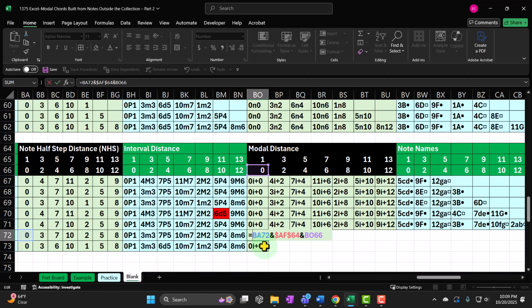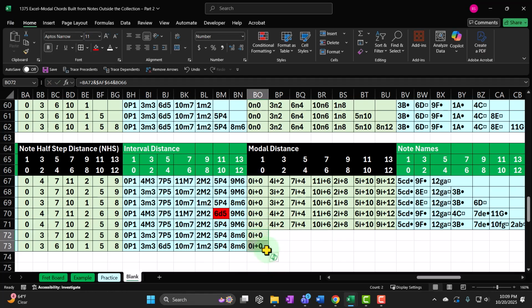And then I can copy these 2 across. Boom. And I think that's right. So this is the 2 modal half steps, 4 modal half step, 6 modal half step, 8 modal half step from the Ionian node.